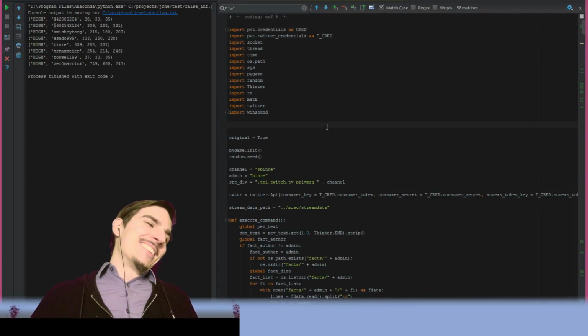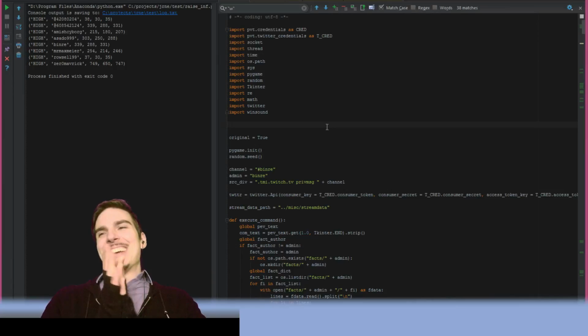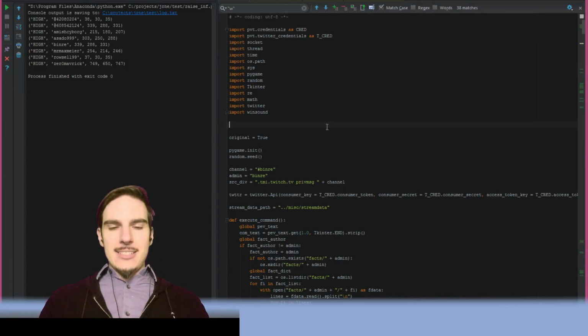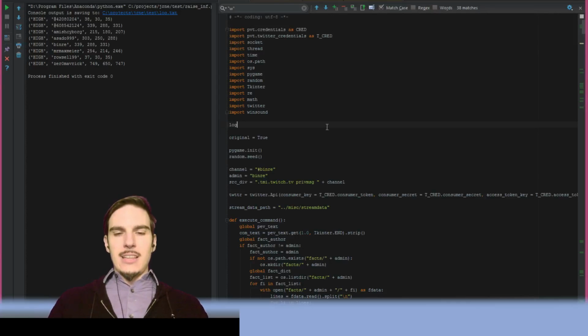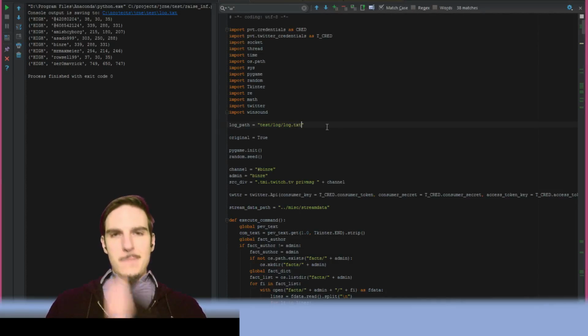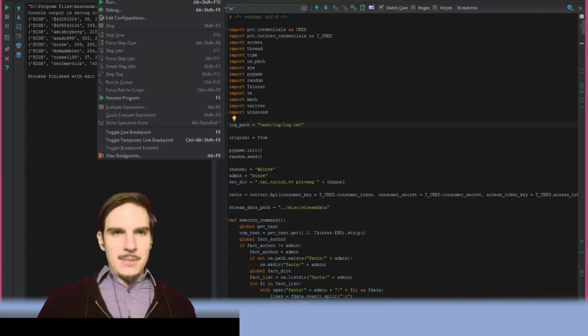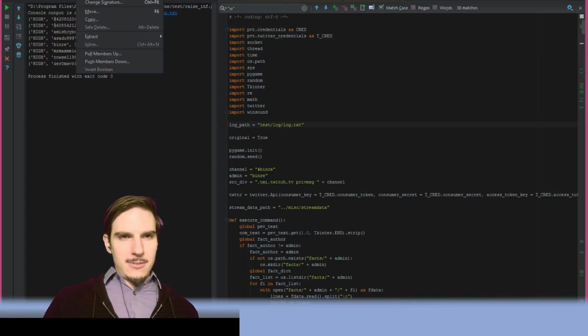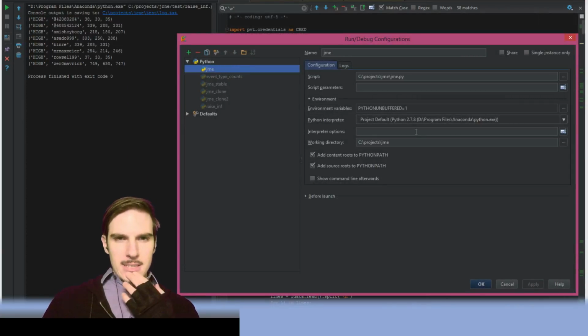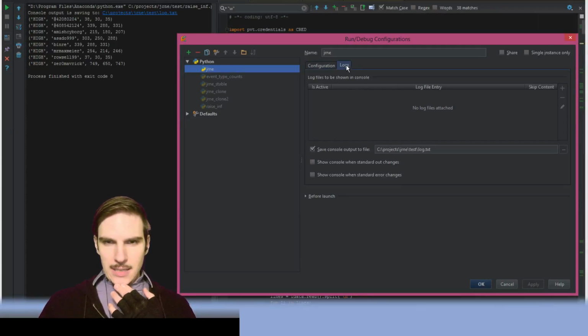No, what we're gonna do is we're gonna say, right, log path equals test/log/log.txt, but that's still the thing, right? We still have configurations, journey, logs, yeah.